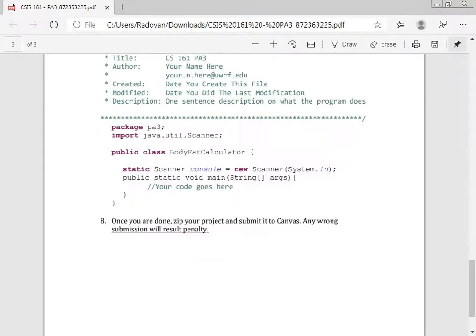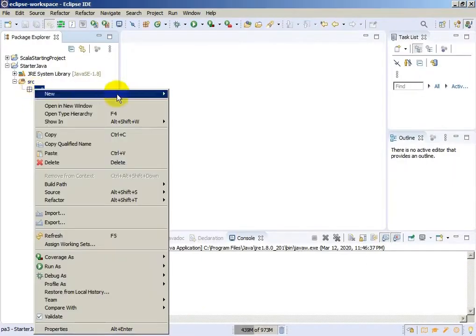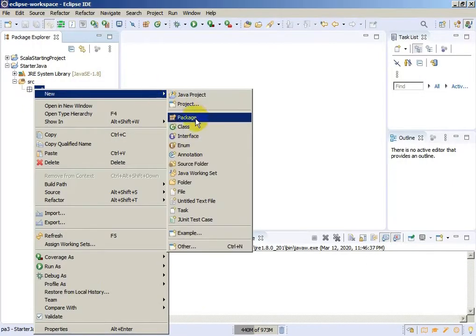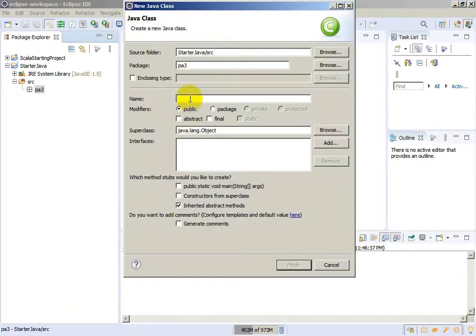I think the class was BodyFatCalculator, of course, with the main method.